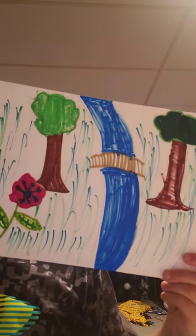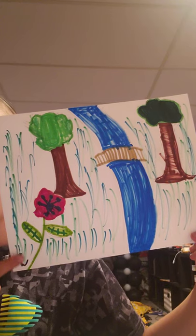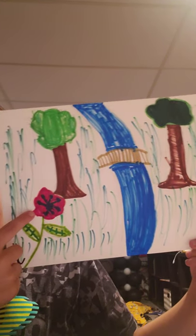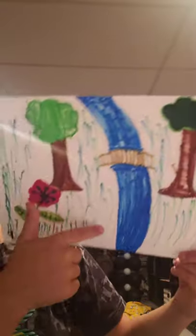Alright, so I'm just gonna draw a simple original landscape. So a lot of you should know what landscapes are. But if you don't, I got an art piece up here that I made, by the way. This is a landscape that I made yesterday. Yeah, that's my signature. I got a poppy since Remembrance Day. Tree, like stream with a gold bridge, another tree, some grass. So that's a basic landscape.